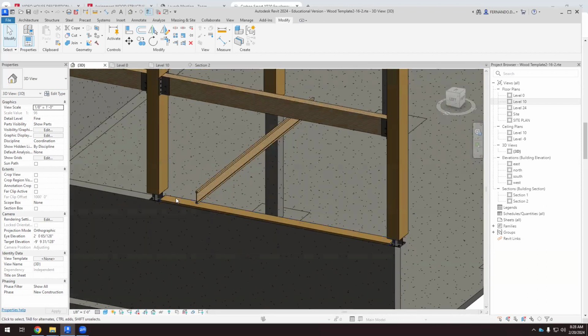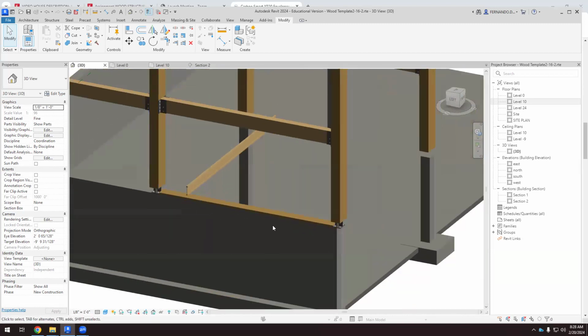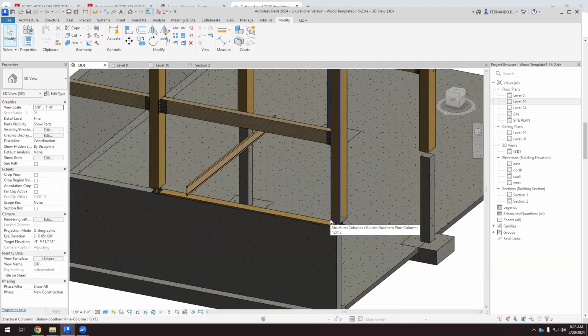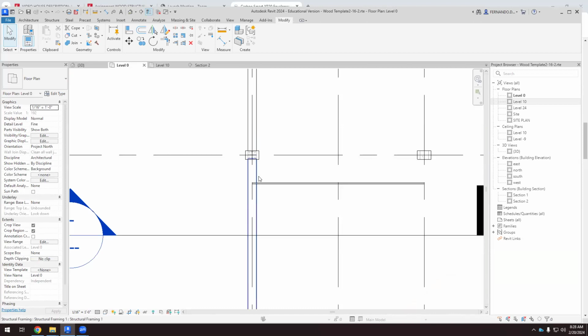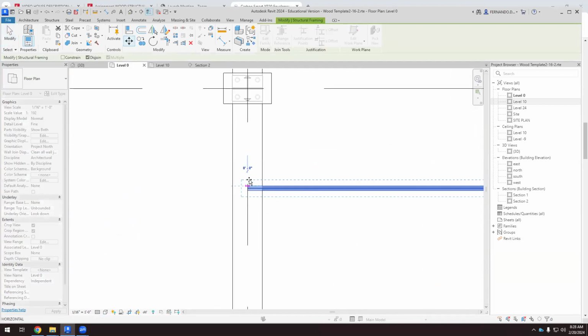Well, I have to place the first one beside this column, and then the last one beside this column. So if I go to level 0, I'm going to move this here.